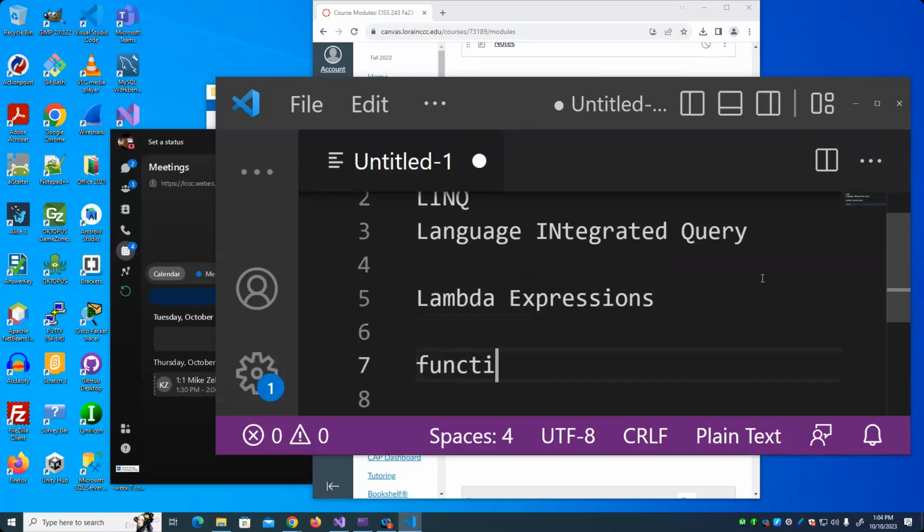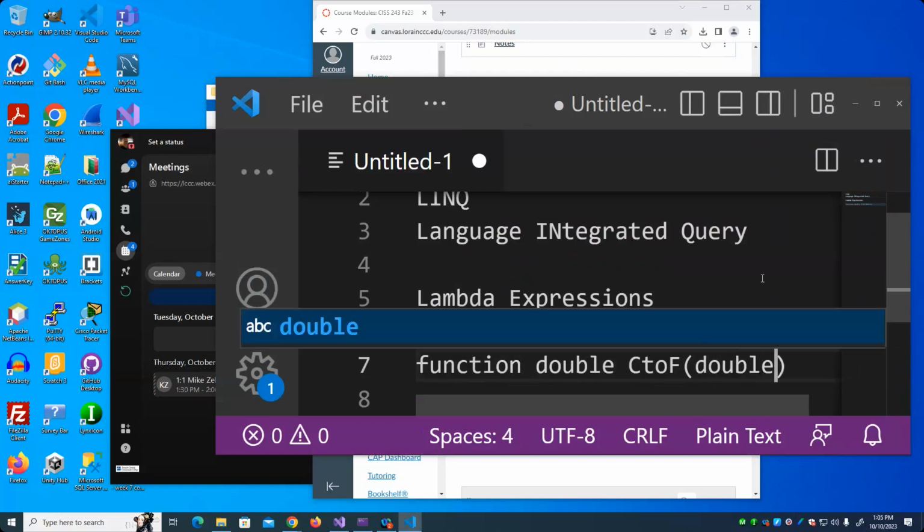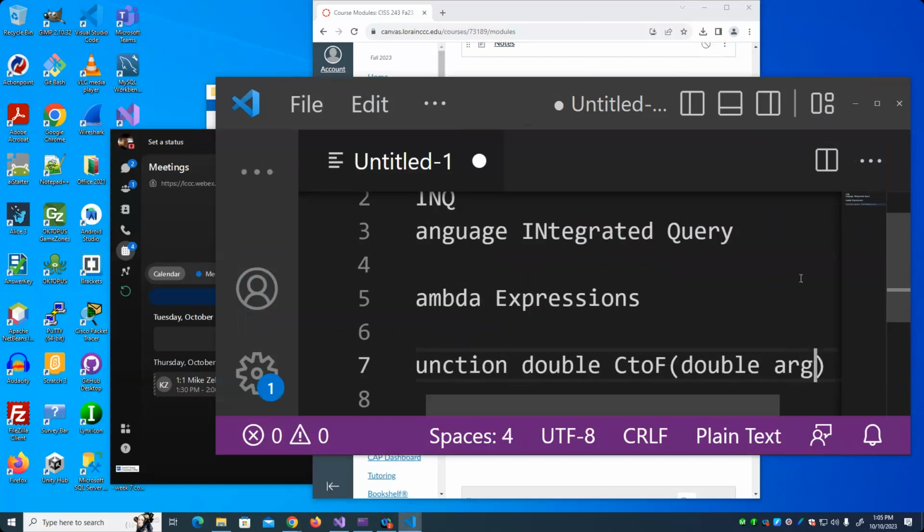So I could write a function like this: function double C to F, double arg.